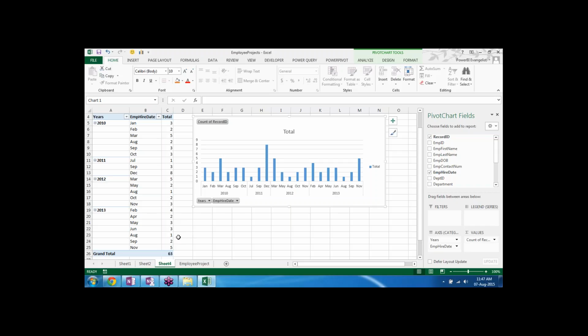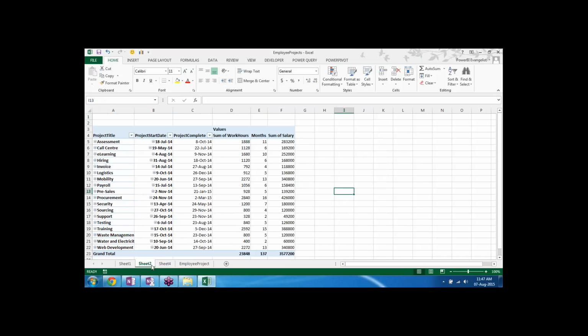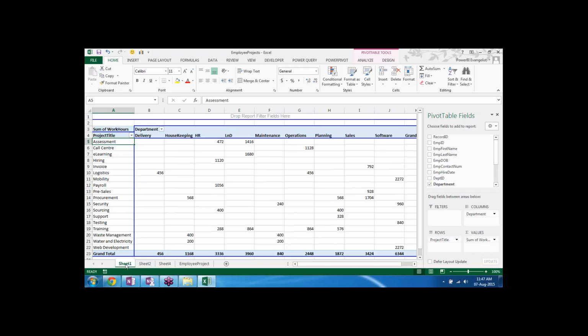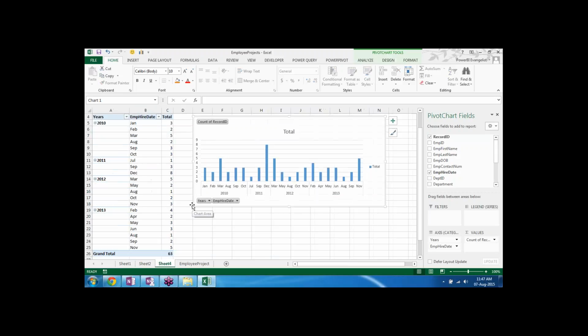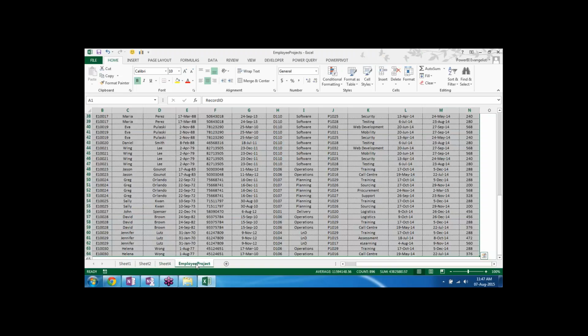So we have seen some examples of how to make pivots very effectively. This is the cross tab pivot. This is a calculated field pivot, and this is your grouped pivot. So these are the three types of pivots that we have made here. Now one final type of pivot, with some calculations, which we will be doing. This is also a very important thing.